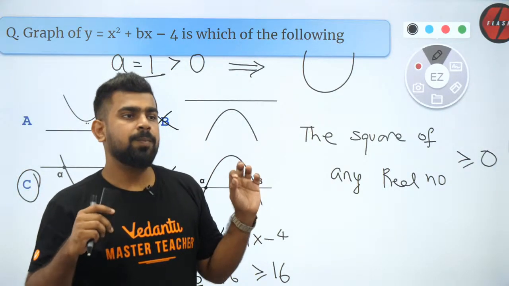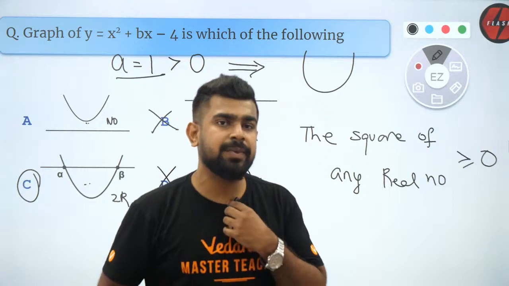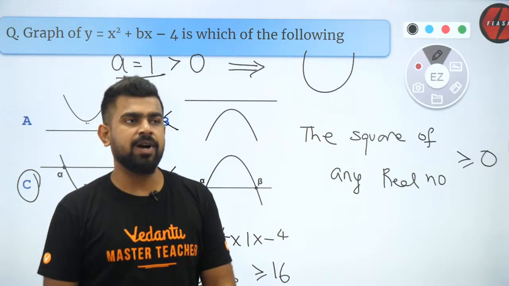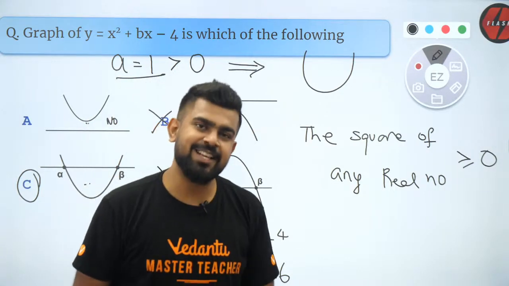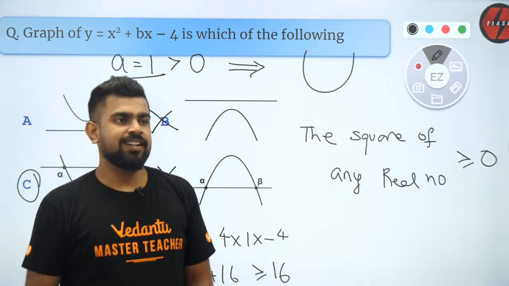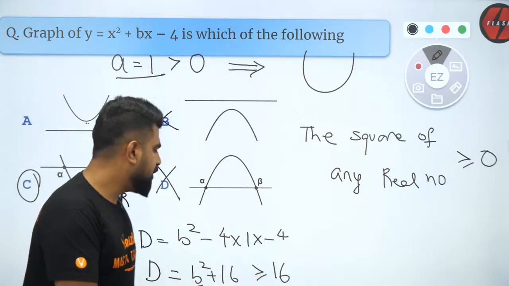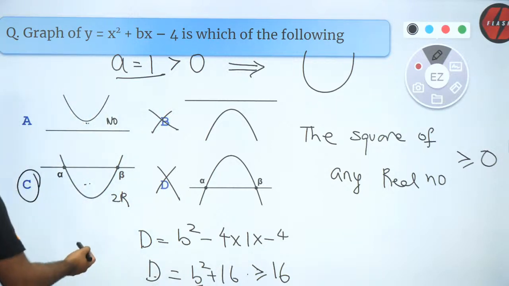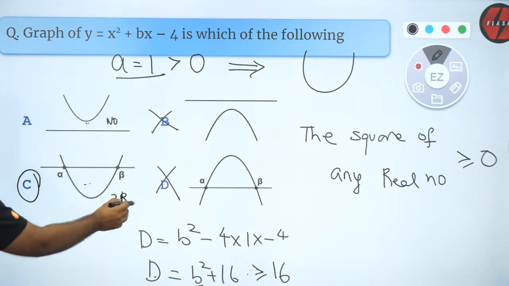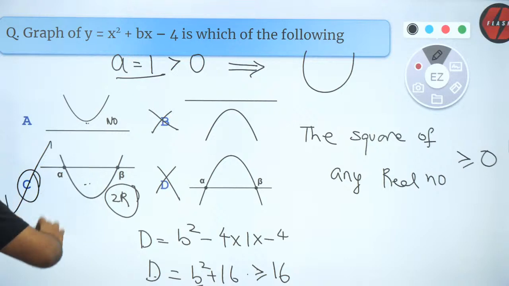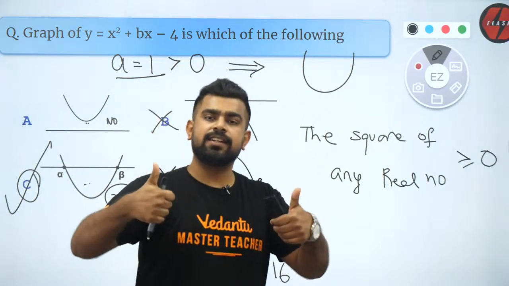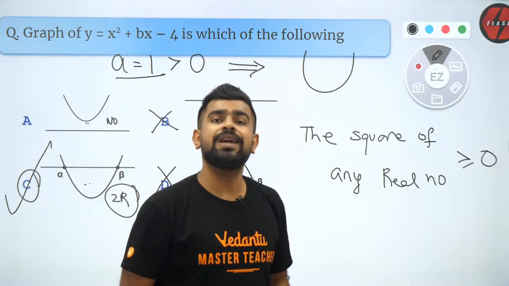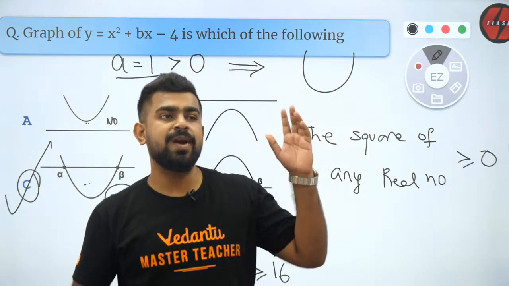Sana, Pramila, I hope now you can hear me correctly. Yes, yes, man, I got it. Everybody clear with this? So because of that, D is always greater than or equal to 16. So since D is positive, I can say that it has to have 2 real roots, which is option C. Did you guys like it? Give me a thumbs up and tell me how is the Josh, guys. Quickly, I want to see some messages in the chat.